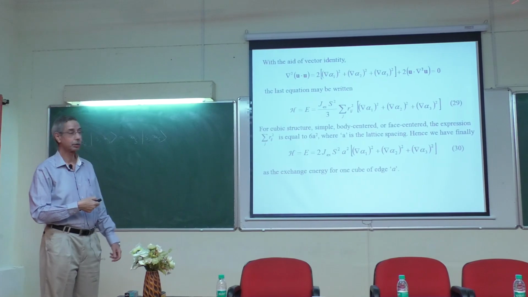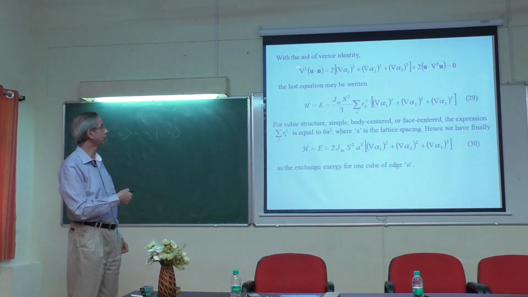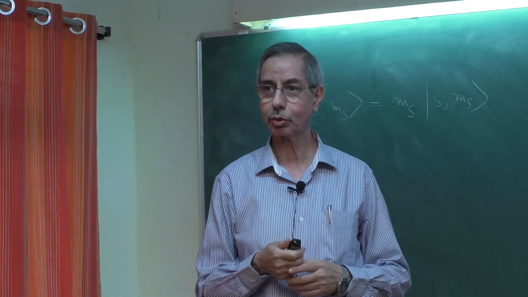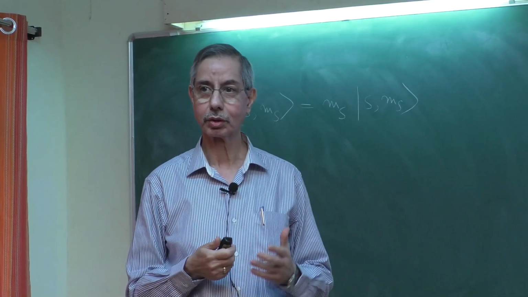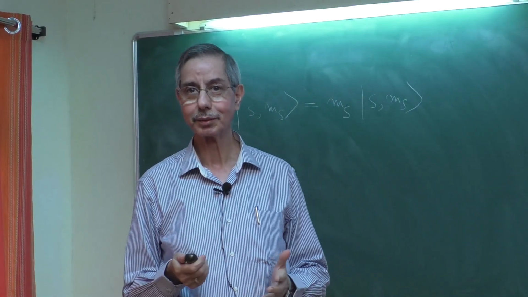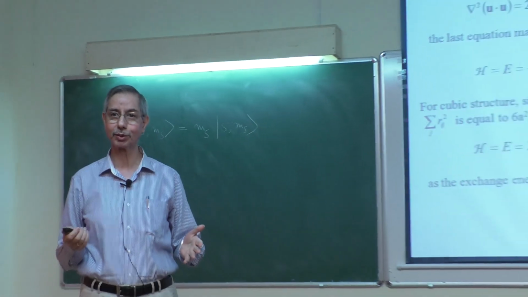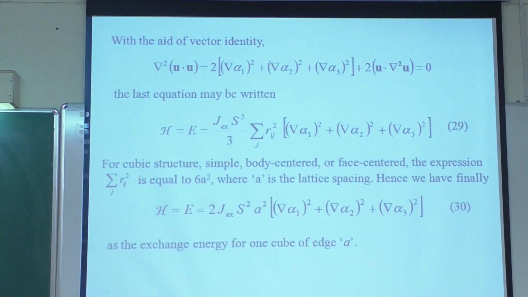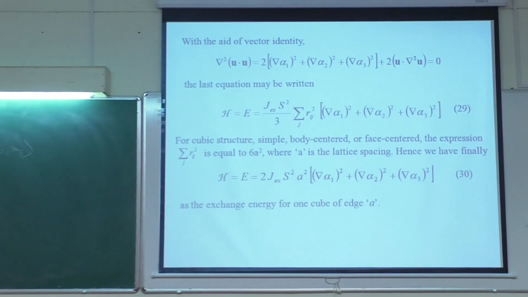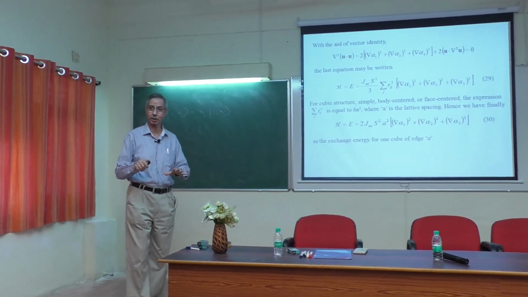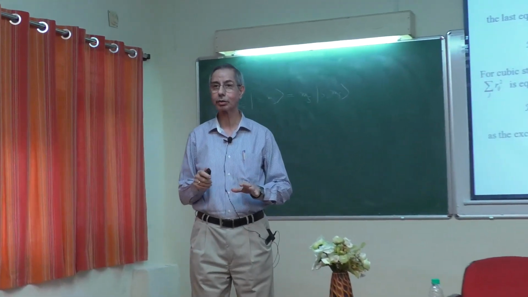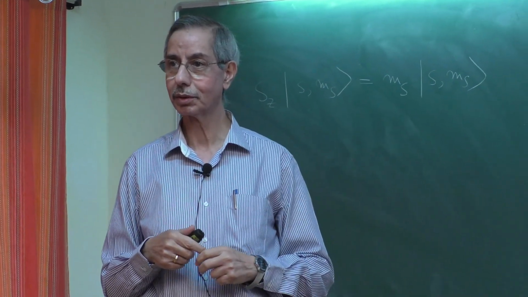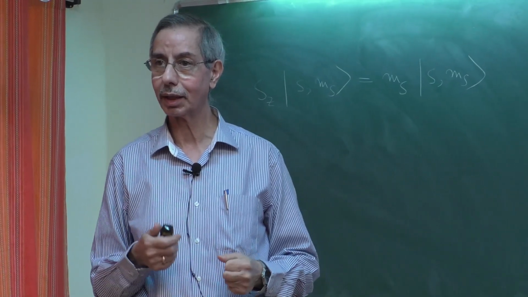So basically now this del square u dot u would be given by this. If there are any questions, I am sure that some of you have already done that two electron problem, maybe not in magnetism, but definitely in quantum mechanics. But it was important to get this in the proper context so that one understands the basis.